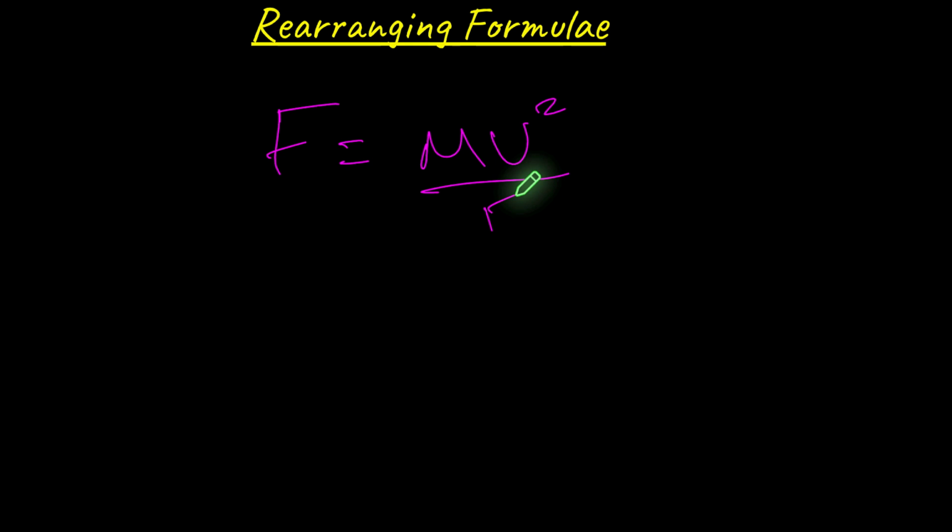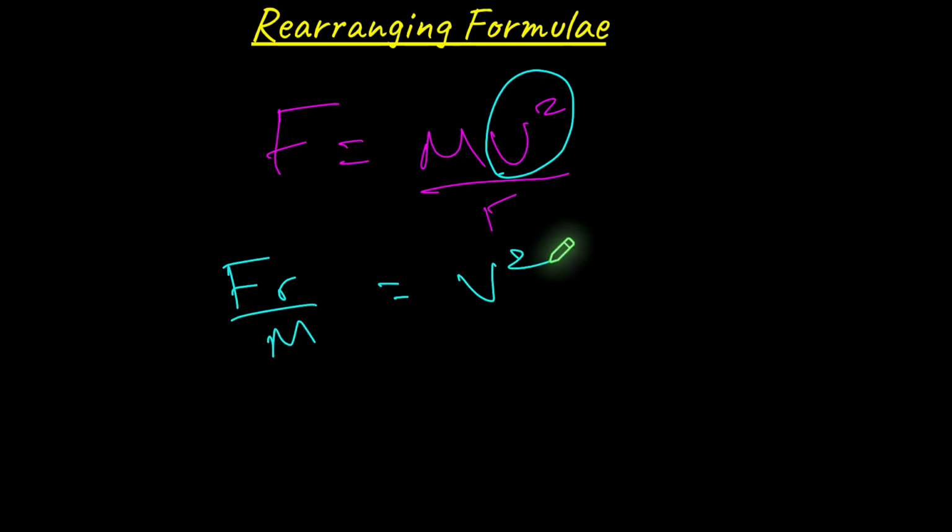But if we're going to make, I'm pretty sure you're looking at this and shouting on your screen saying v squared or v. So let's make v the subject for this one. And again, we need to look at the variables that surround the v, and we need to do the inverse of them. So we have times by m and we have divide by r. So right away, you should see where that will be your inverse operation. So when we multiply by r, we would get this F times r. And then when we divide now, which is the inverse of multiplying by our m, that's just Fr over m. And that would be equal to v squared.